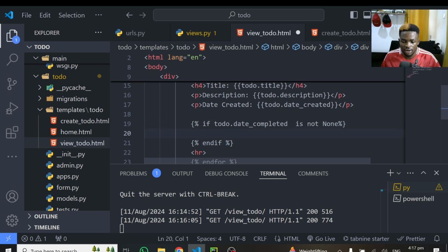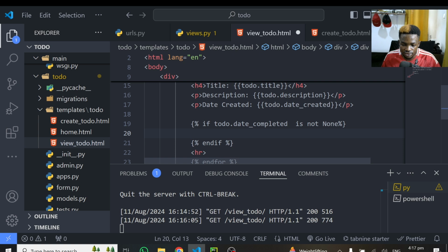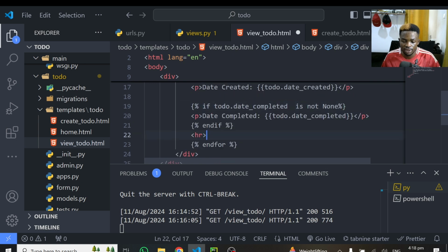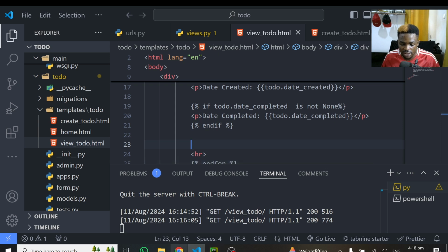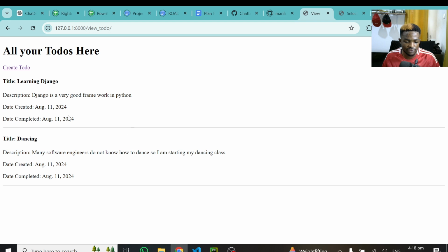All right, so now let's put the data here. If it's specified, we are going to put it in another paragraph tag. So I'll just copy this and modify it. All right, if it's not null, we are going to render it right here. That's fine. So now let's test that functionality and see if it's working right. When I refresh, okay, we have everything looking nice.